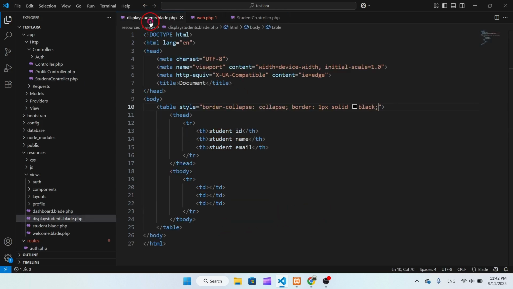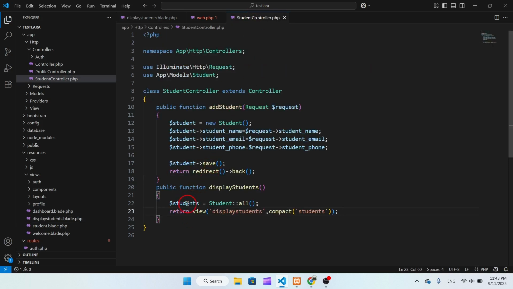Now I will go there and I will say that, okay, in the TR I want to show all the data. So here I'm going to say foreach. We know we have a blade syntax, and that is @foreach. Here I'm going to say $students, the variable was students, right? Here you can see $students, and we pass $students.